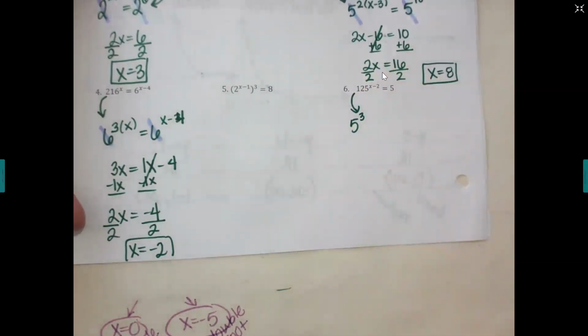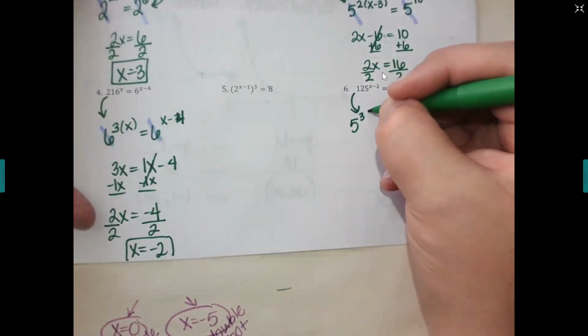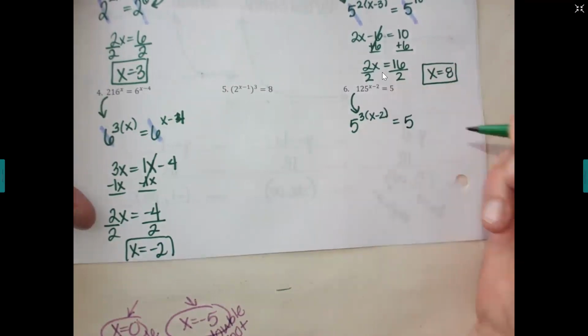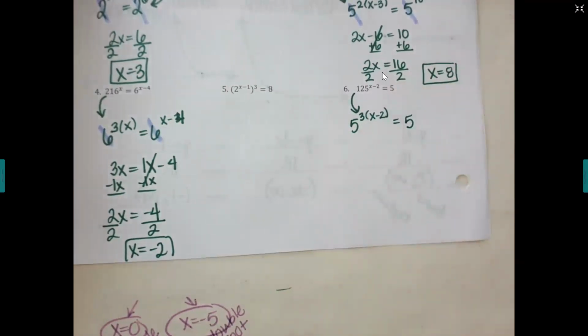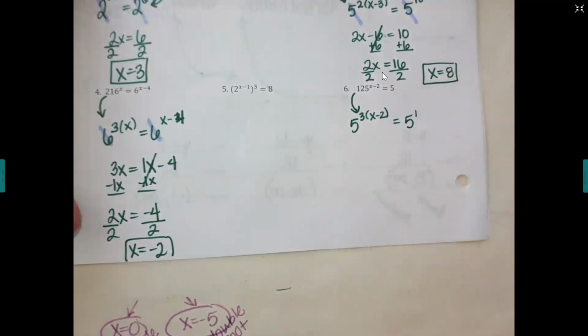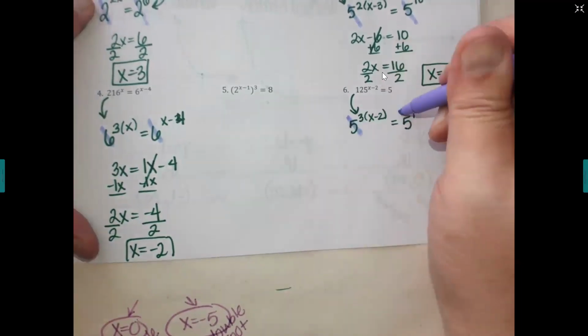What do I do with the original exponent that was already there? Put it in parentheses. Now you'll notice on the other side that I just have a 5. Anytime that you don't have an exponent, that means you have 5 to the 1. So just put a 1 there. 5 and 5 to the first power are the same thing. The reason we need that 1 there is because we're about to cross out those 5's.